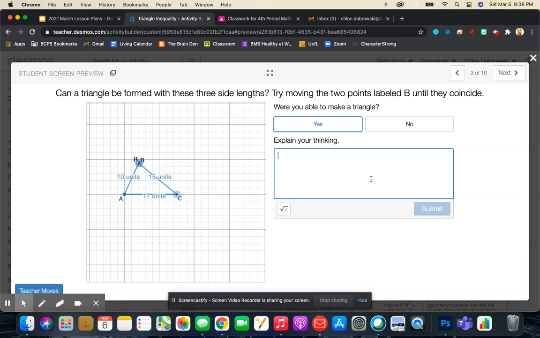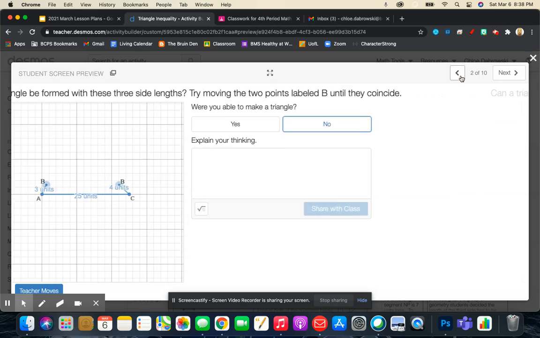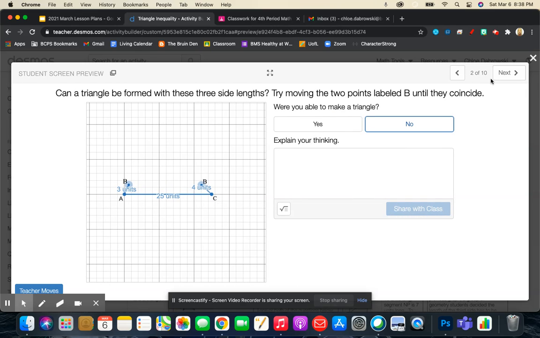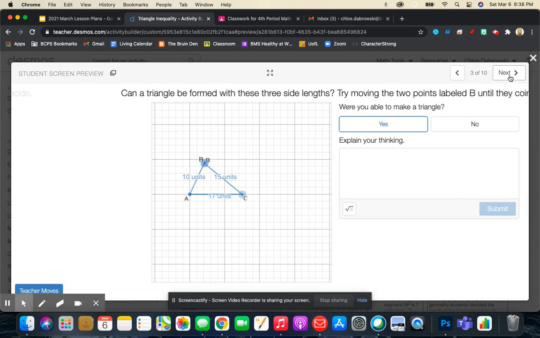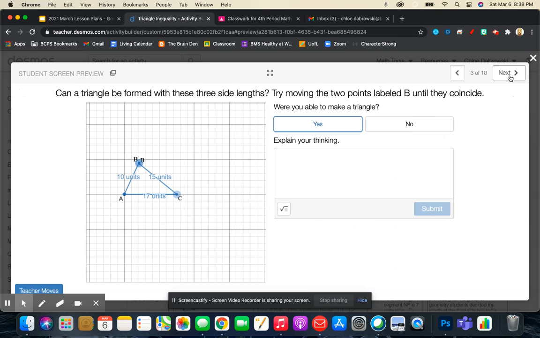So what is the difference between 10, 15, and 17, and 3, 4, and 25? And hopefully, obviously, 3, 4, and 25 have single-digit numbers. These don't. You can make triangles with single-digit values. Hopefully we're not thinking that far. But think more in terms of, are the numbers close together? Are they super far apart if you think about a number line? And that's where we're going with this theorem today.